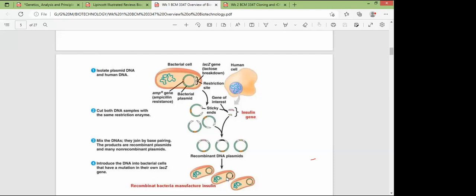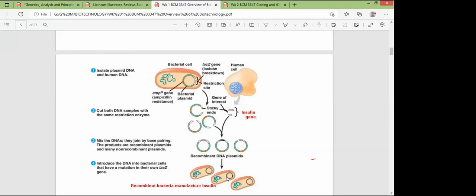We put the bacteria in a media which has the essential growth components, and because it's in the right environment, it can grow and it will express its proteins. And which are these proteins? It's that insulin we've embedded inside of it. So that bacteria will be able to give us insulin. But remember, we need this insulin to be pure. So we will also purify that insulin before packing it and giving it to the client.